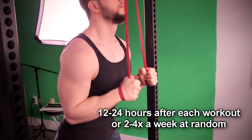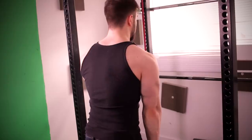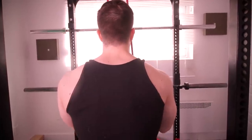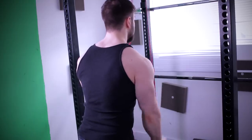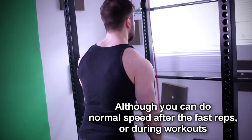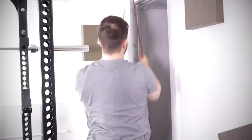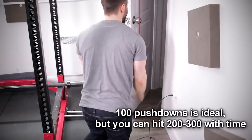I want to stress the importance of not doing slow and controlled or just moderate tempo in general. You really want to get the overspeed eccentric. Even what would be considered good form under normal circumstances isn't enough for someone with really bad elbow pain — you need to be doing the repetitions fast. You don't need a power rack; the door works fine. And if it feels too easy, get down on your knees or switch bands.